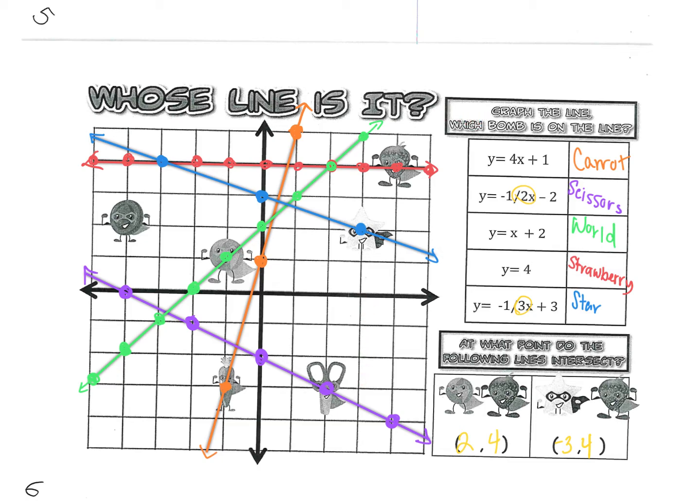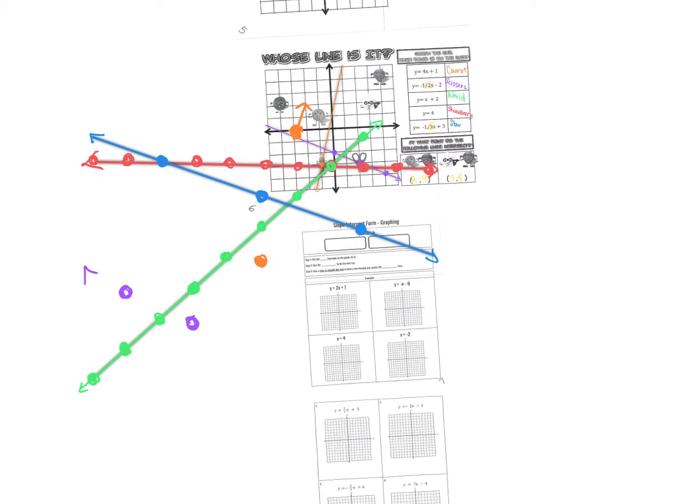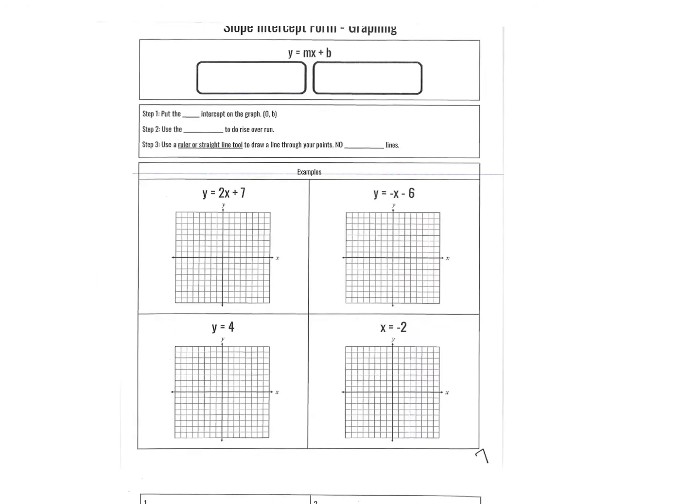So today, the lesson that you are going to actually be doing and completing is slope-intercept form graphing. Sorry, mine got cut off a little bit, but we're doing this page. It's page 7. I'm going to do this page with you. You are going to complete the other page. So, let's go over the video. Let's remember that m equals slope and b equals the y-intercept.